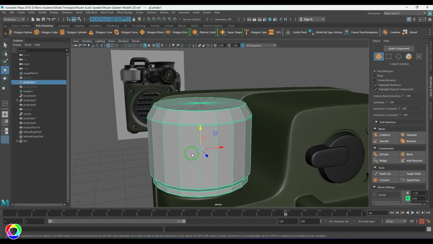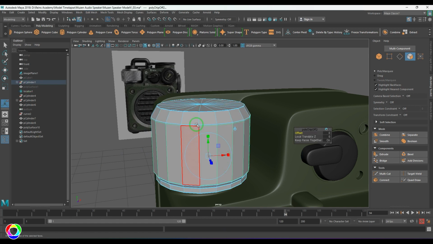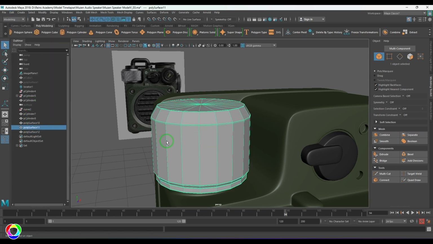Okay, I'm going to select this face and use the duplicate face tool, and that makes a copy. So I'm going to select these two objects, delete history, ungroup it, and then select this model.